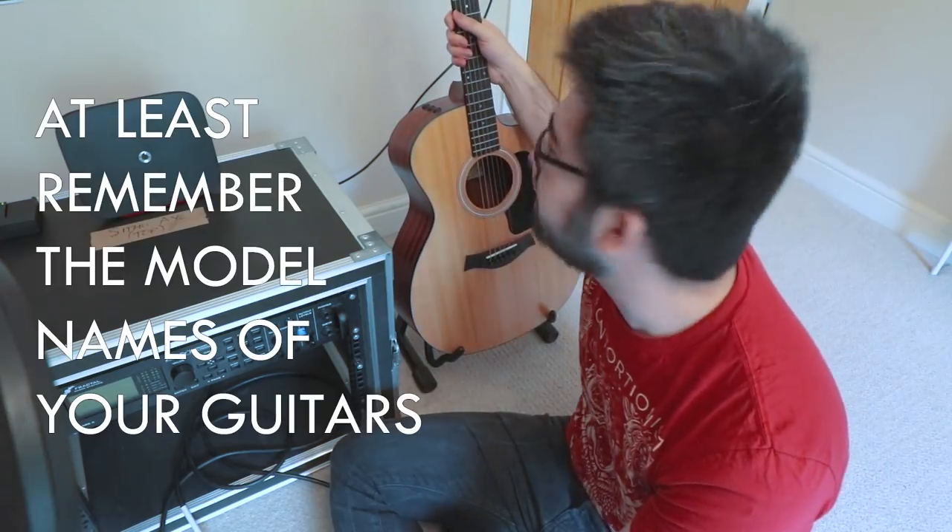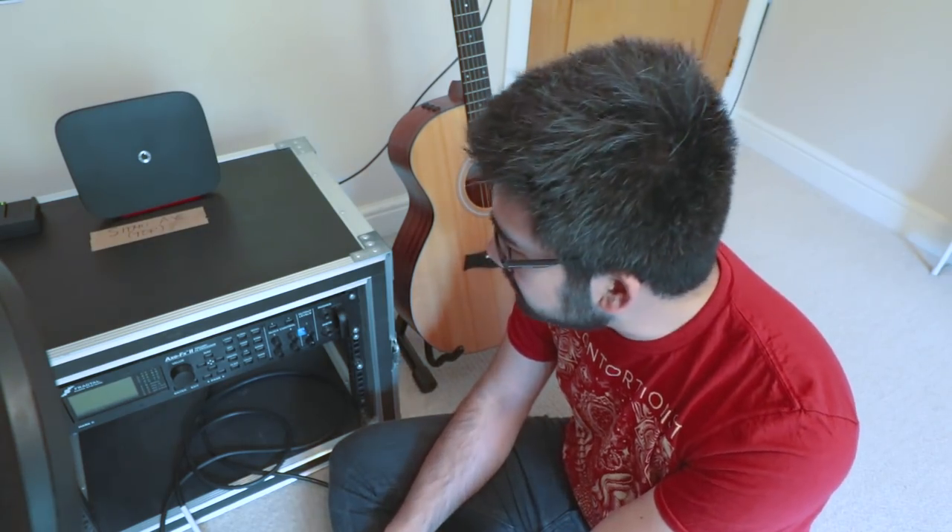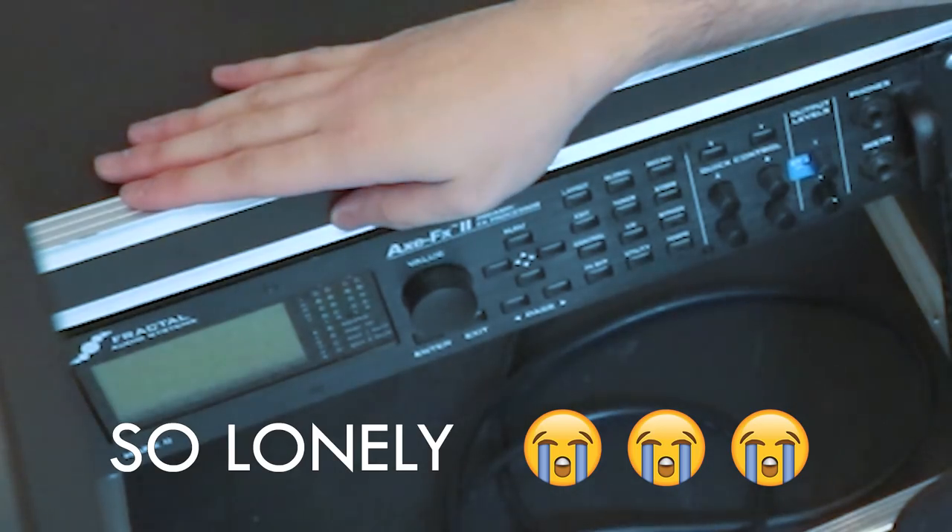That's it for my electric guitars — let's move on to the XFX. Before I talk about the XFX, I also have a Taylor — I think it's a 114CE — and it sounds incredible, so any acoustic guitar you hear on the new album will be this. As many of you know I use the XFX; it's looking kind of lonely in its rack on its own, but it's just been my mainstay for all my guitar recording as well as touring. Touring with an XFX is incredibly easy — you just put it in a bag and carry on a plane.